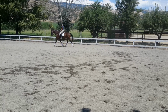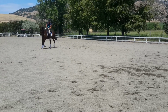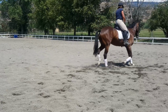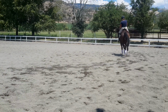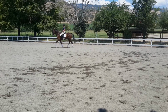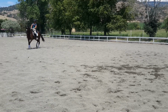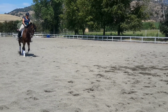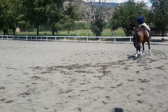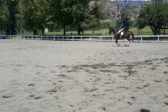Good. Now just try to keep that much stretch, maybe a little less. And then do shoulder in, right, left on the circle. Good, and then again, keep thinking about stretching the top of his neck. So you're just pushing, yeah, there you go. You're just pushing into that right rein to create the angle. So left leg to right rein, good.